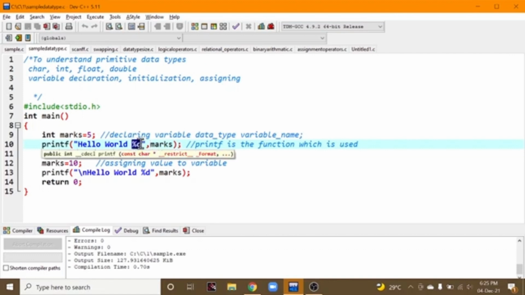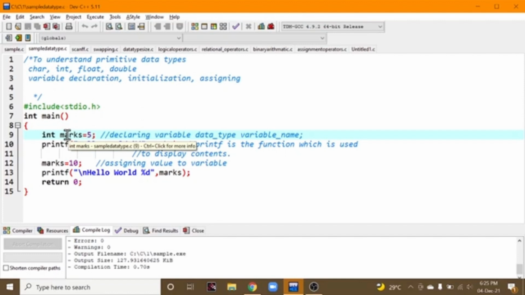So here I am using %d. If I use %d, then that integer will get printed, whatever integer we have assigned to marks. For int, you need to write %d. Suppose I give float here, you need to write %f. And suppose I give char here, you need to write %c. In that way you need to do it.